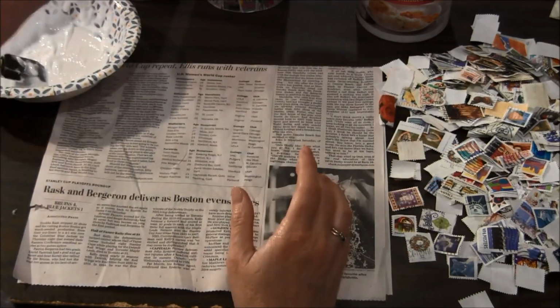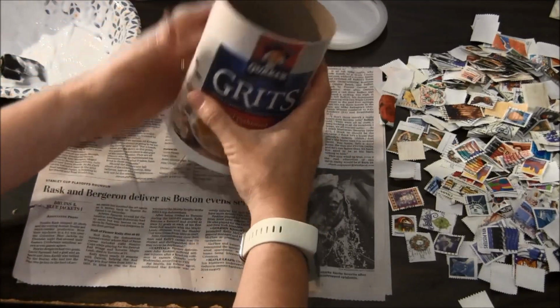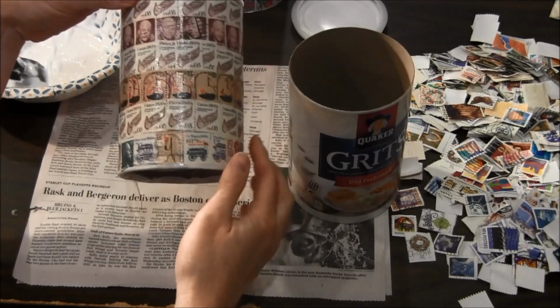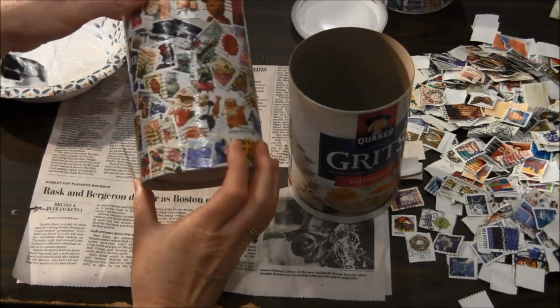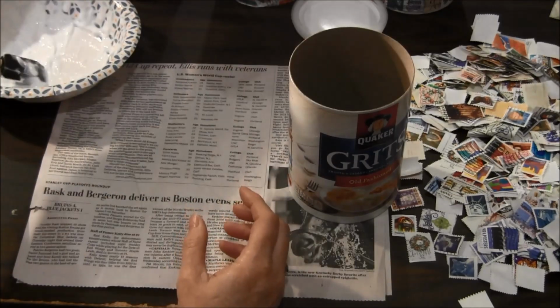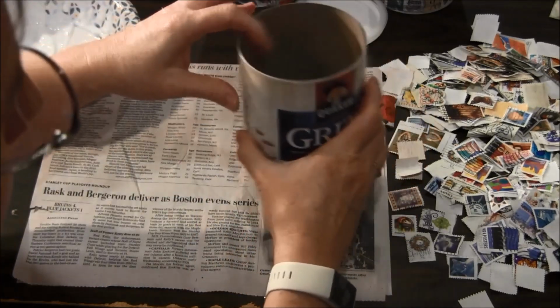Now your container, you can use a theme like all flowers. You can put them in rows like this. You can put them just random, more like this. And you just use whatever stamps you like and cover the whole thing.